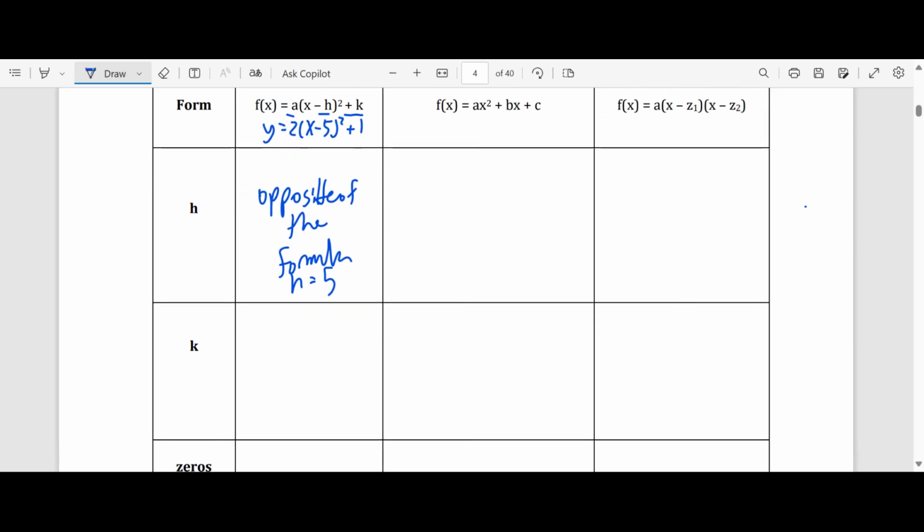The k value, there are a lot of different ways you can put this one down. Don't confuse it. You can even just write, it is what it is. k is equal to k. Like, it is what it is. k is equal to 1. Don't overthink it. But this is just for decoding purposes.